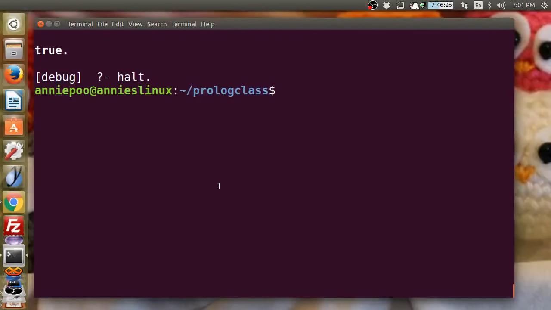So tonight I wanted everybody to have a chance to see and work with a Prolog program before we really got into the details of Prolog.